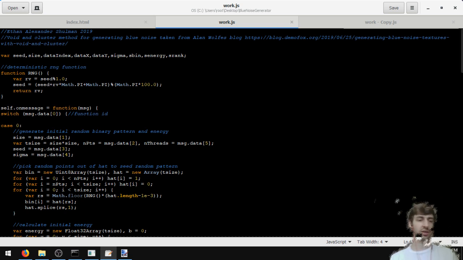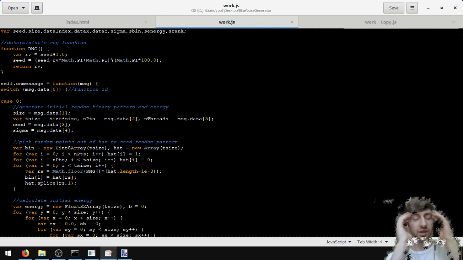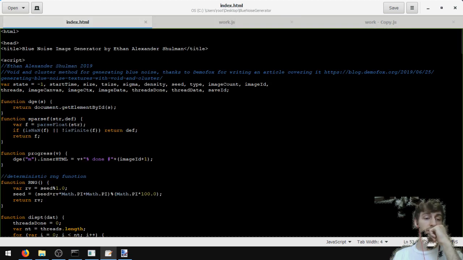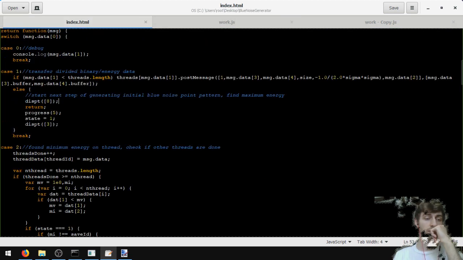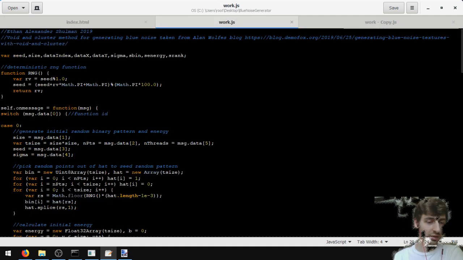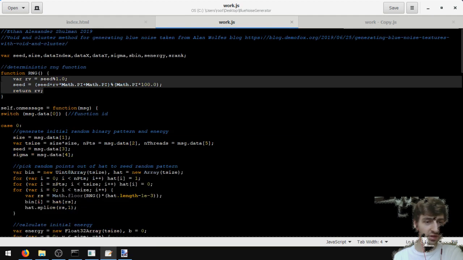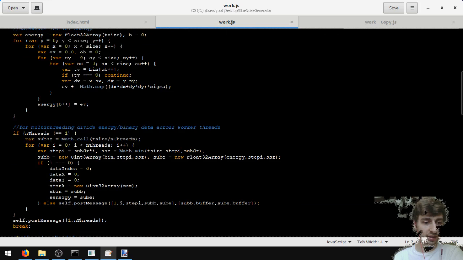How do I even debug this? So I have a completely deterministic algorithm, where the only RNG function is completely deterministic.